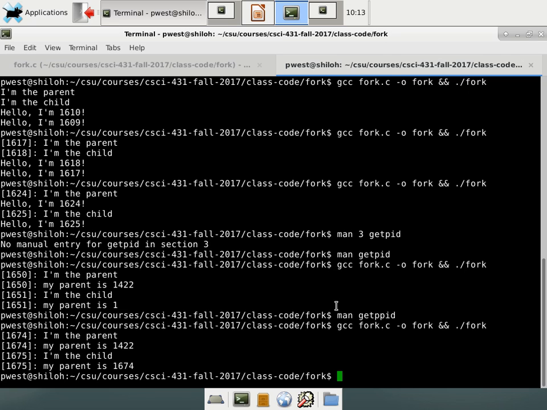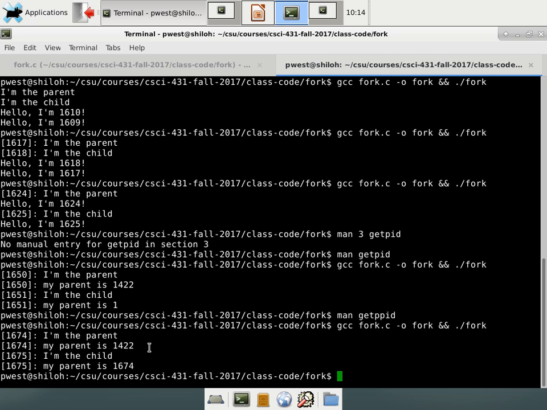Basically, the way Linux will do it is it'll try and give you a new parent. But if it's 1, chances are your parent died. Don't cry too much. So if you're calling it from the parent process, well, notice my process is 1422. Notice the process right here, now the parent process is always 1422.